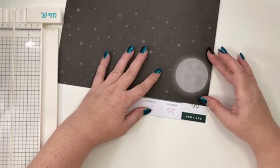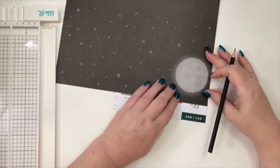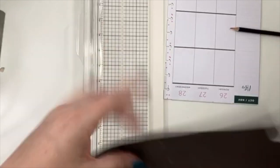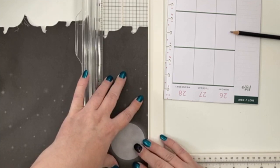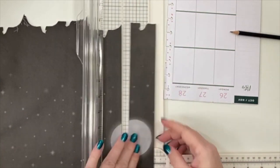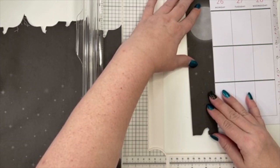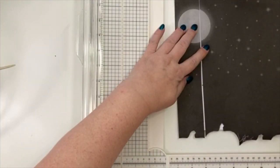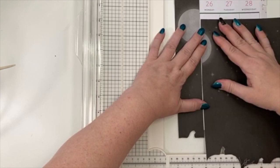Okay, let's just try it. So I'm gonna line it up against this line, the edge of the thing. I'm gonna take my pencil, I'm gonna mark where that edge is. And then I'm gonna cut. Urgh, that's scary. Okay, so that will go right there. Perfect. And then I'll have to put this. And then for this, I do want to keep the header.